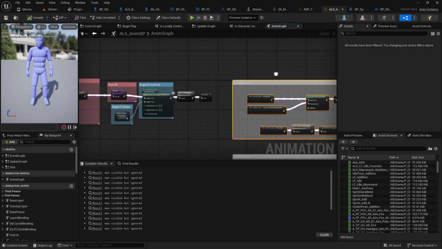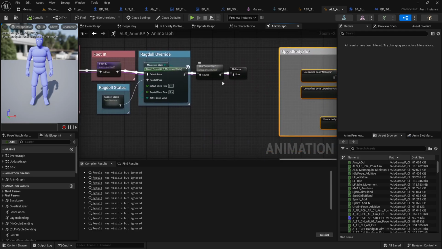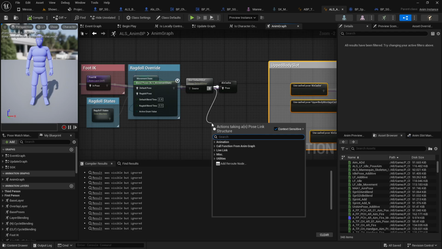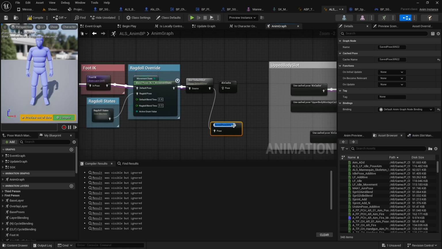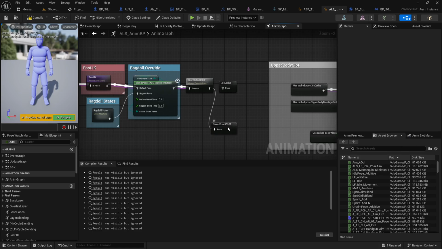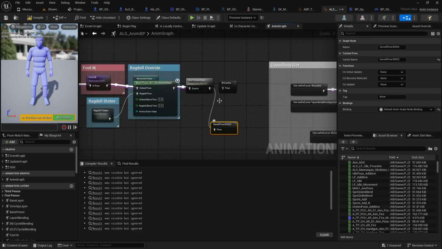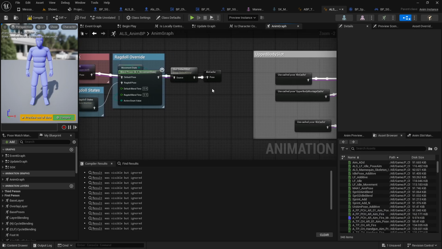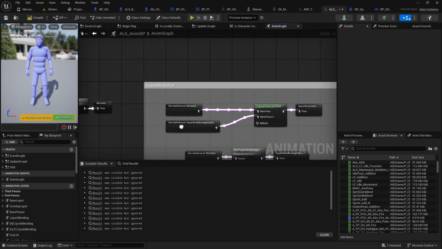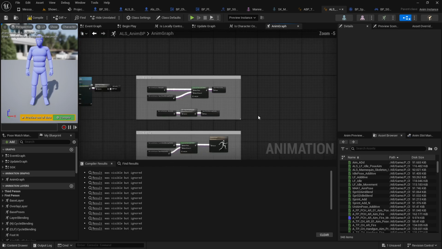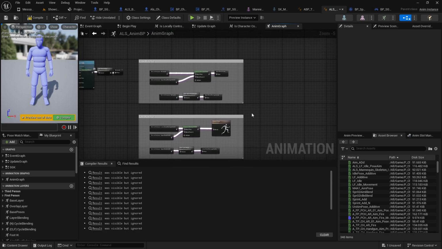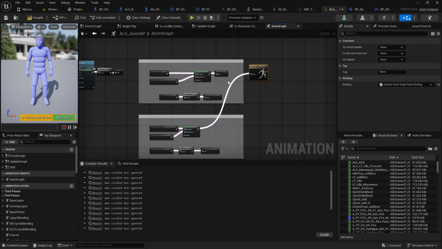To set this up, drag from here and do save, and name this saved pose ALS sketch.